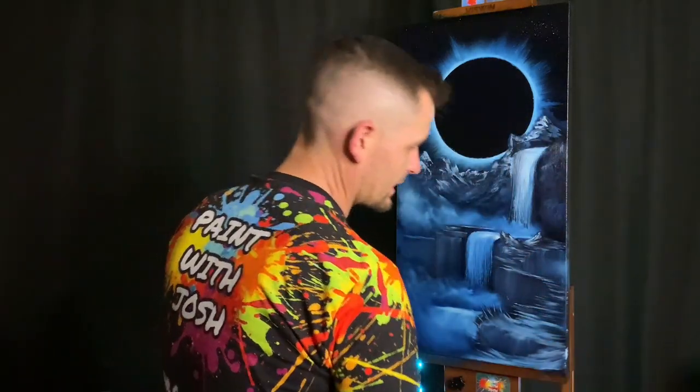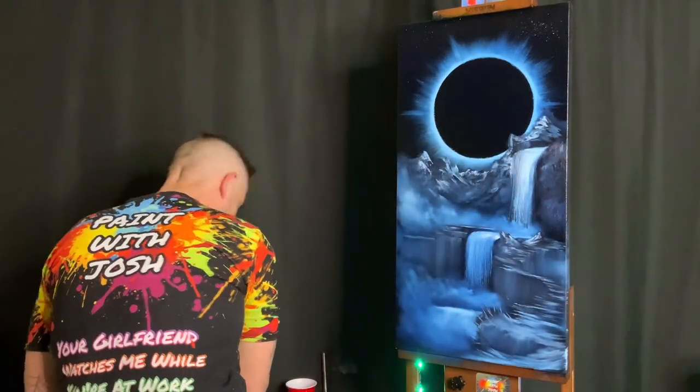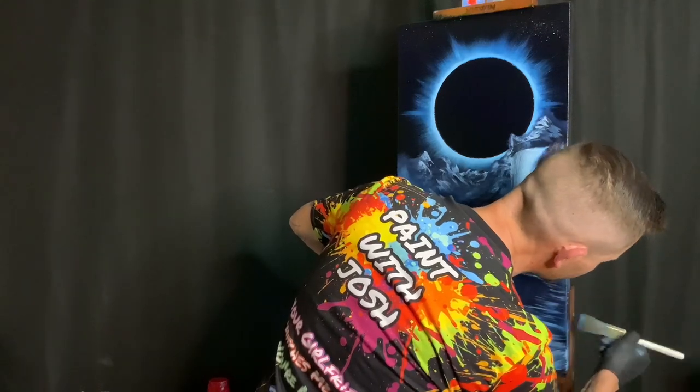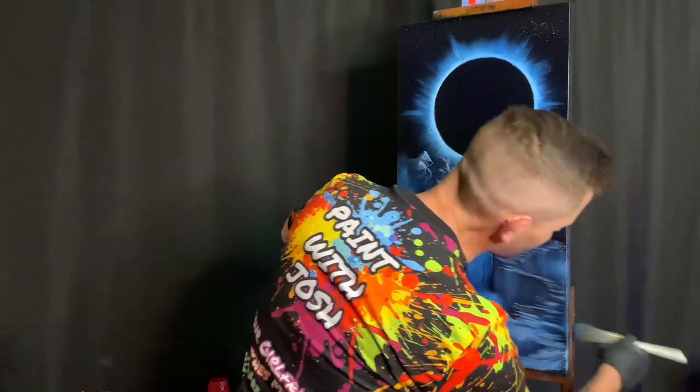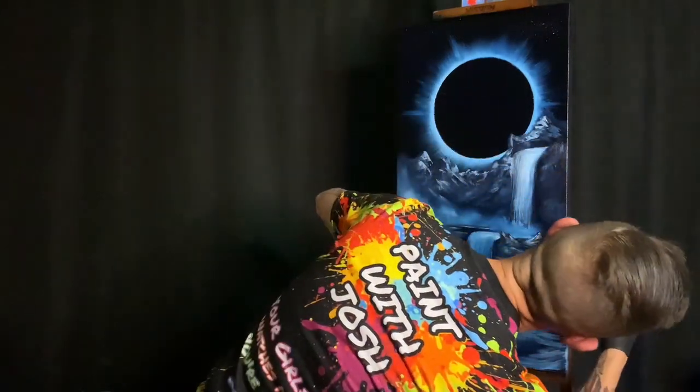So that way when the buyer is walking down their own hallway, they're gonna see that it's this 3D scene. It wraps around the edge of the canvas. There we go. You guys can see that on TikTok? That's so cool. That's so stinking cool.